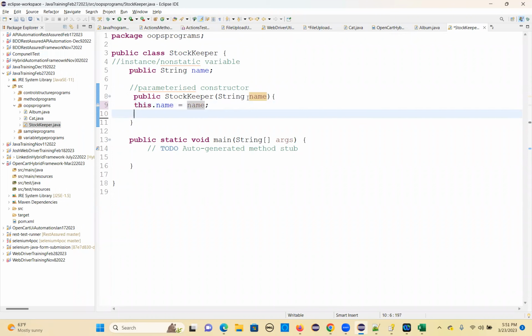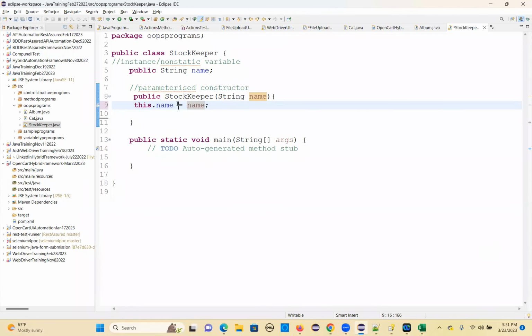So always you are going to assign this parameter. What will the assignment operator do? The right side value is copied to the left side variable. That is its responsibility.